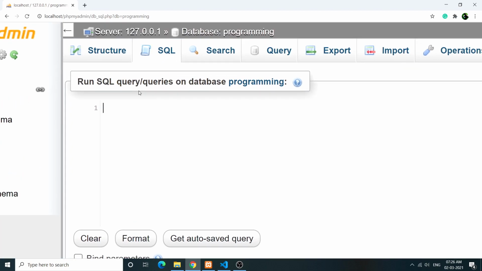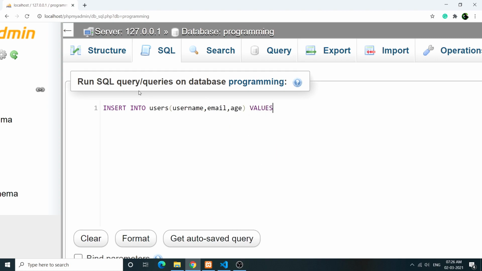Okay, so in order to insert data, we have a keyword insert into table. Which table? The table name is users in this case. Here we will just pass the column names. Okay, so first we have username, then email, and then age.